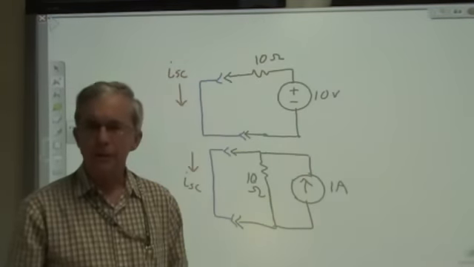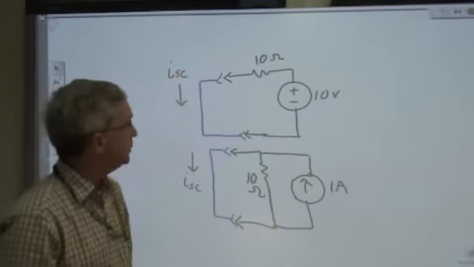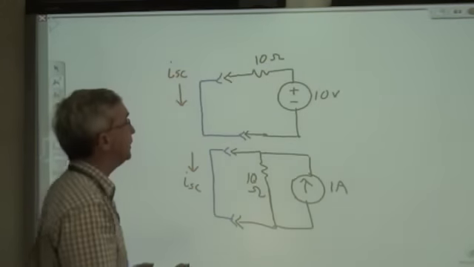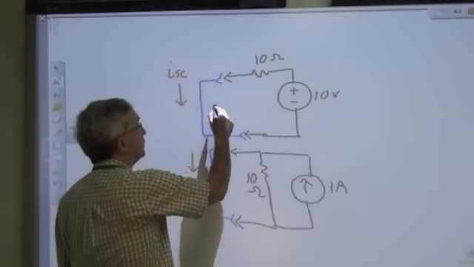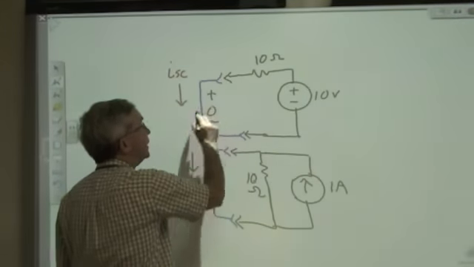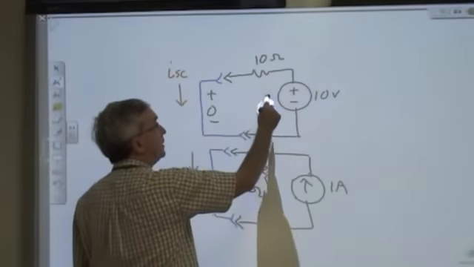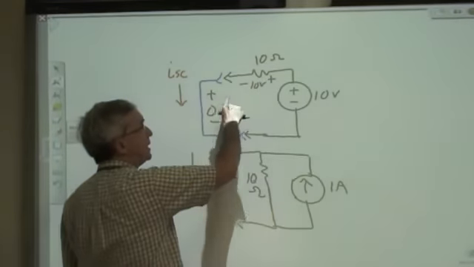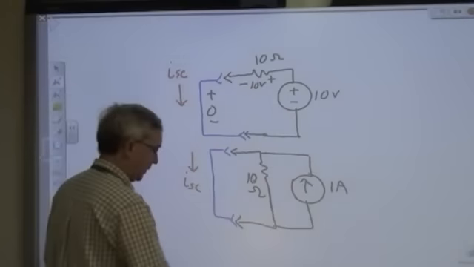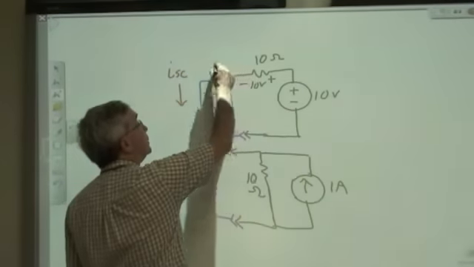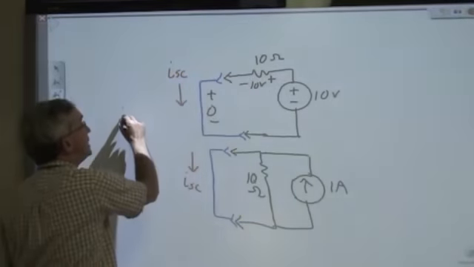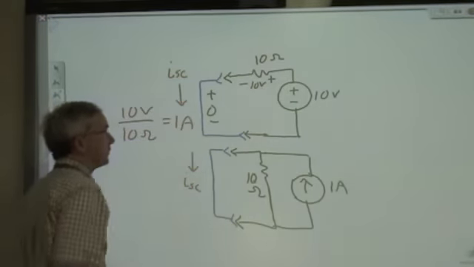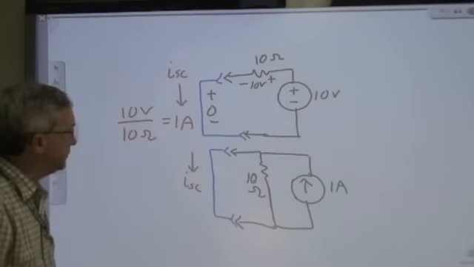Let's look to see what the short circuit current would be. Now we've redrawn the circuit showing that a short circuit is connected to both of them. We want to know what's the I short circuit for the top and bottom circuit. There's 0 volts, of course, across the short circuit. So that means that by KVL, there's 10 volts across this resistor. We have to have 0 minus 10 plus 10 is equal to 0. So the current flowing through here, which is the short circuit current, is 10 volts divided by 10 ohms, or 1 amp here.